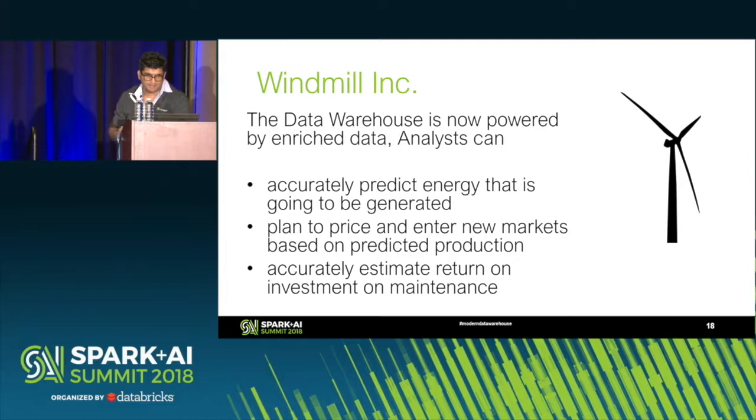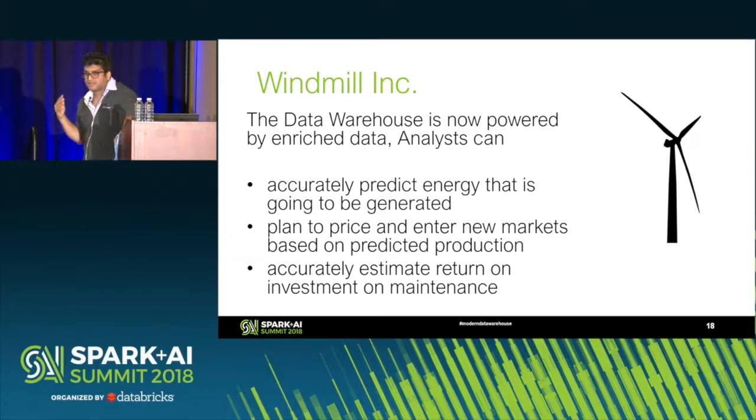So the windmill company can now predict how much energy is going to be generated. Why is this important? This is important because they can better plan on how to sell this. They can figure out what pricing is the most optimal pricing based on knowing how much energy is going to be produced, what's going to be the wastage, what the markets are going to look like. They can accurately estimate what the return on investment is going to be on maintenance.